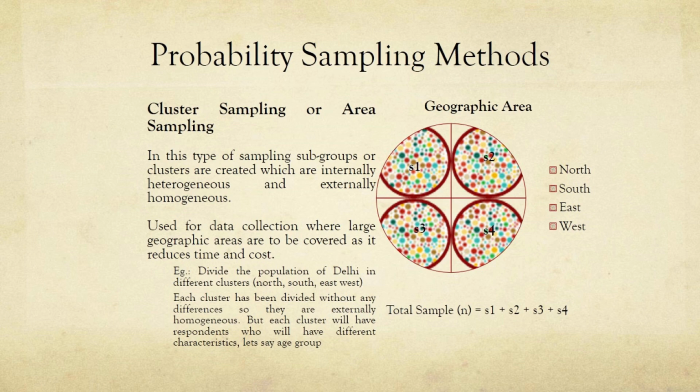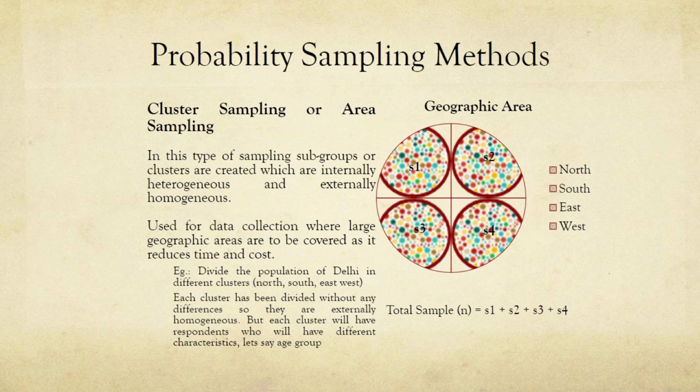In cluster sampling, keep in mind, you can do different levels of sampling as well. Single stage cluster sampling is where you divide it into 4 clusters and you randomly select S1, S2, S3, S4. Now in S1, S2, S3, S4, you can also select S1A, S1B. One can be chosen on the basis of age group, one can be chosen on the basis of marital status. If you choose 2-stage of clustering, this is called a 2-stage cluster. In the same way, we can choose multiple stage cluster sampling. This gets a little complicated. Let's just stick to single stage cluster sampling at this phase in your research.